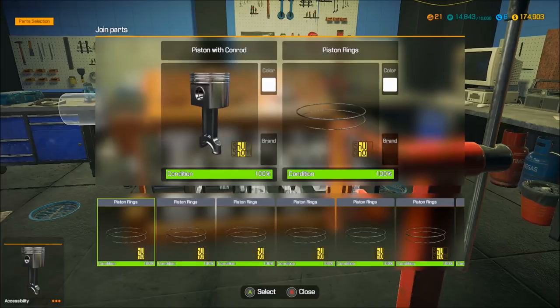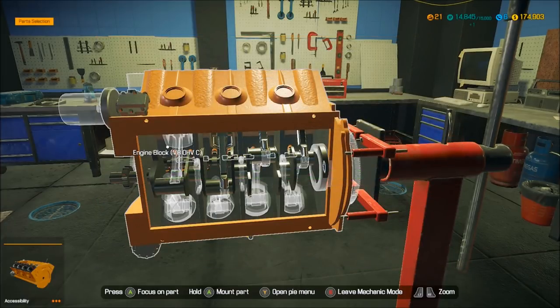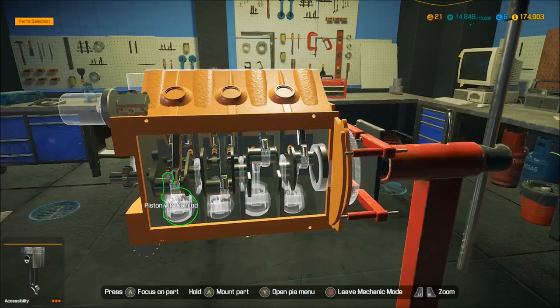I think we'll definitely pull this off, guys. I think we're going to do good here. I don't know if we're going to be able to drive both of them, though, but we'll definitely get the engines in them. So that was the kind of the goal I was after.